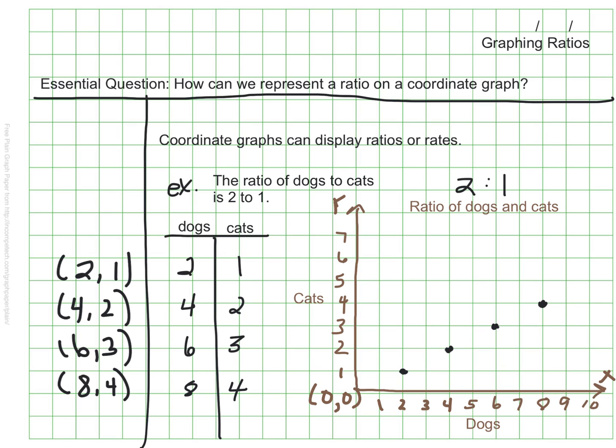This graph is useful because I can use it to predict or determine the value of my ratio if I scale the information up. I'm not going to actually draw a line here, but if I could, let me just do a little light faded line. If I could, I would see that there's a trend and that's going to keep going so that the next number would be 10, 5, right? And it would go right here for 10, 5. And if I had more room, I could stretch this out even further to see what the numbers would be if I kept this pattern going.